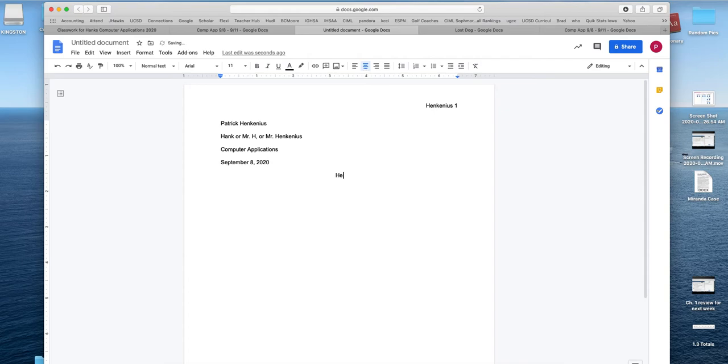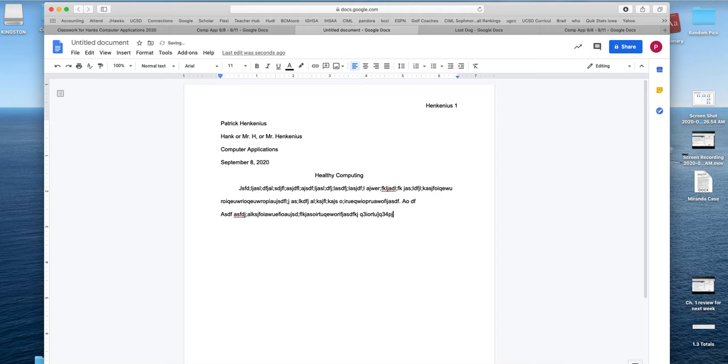You'll center it and you'll type healthy computing, and the first line of each paragraph is tabbed. So I'm just scribbling some stuff out here, okay, just because. So obviously yours is going to look a lot nicer and it's going to have words, and again, when you hit space, tab. Okay.